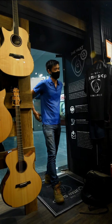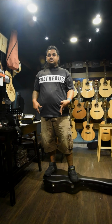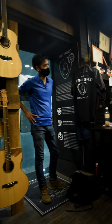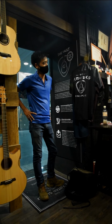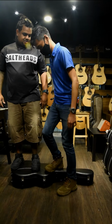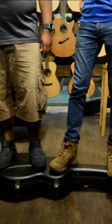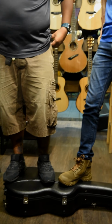So, okay, we're gonna do the stand test. We need more weight. So we're gonna add more weight onto the case right now. We have 100 kilos here. How heavy are you? 55 kilos. Come on over. Let's join the fun. Stand party. Yes, this is how you test the case. Hey, not bad.